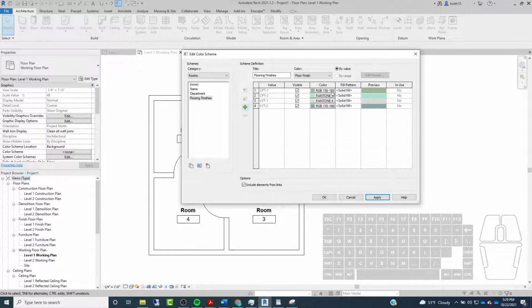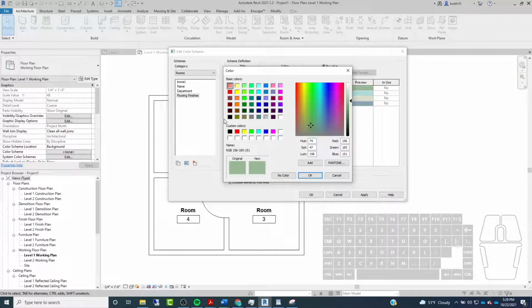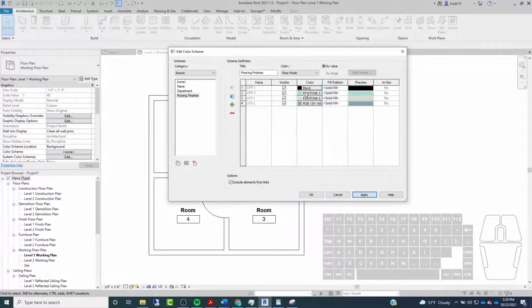So if you look over here, we have a randomly generated color for these. But since this is going to be on a CD set and we're not going to be showing color on a CD set, we need to set these to be hatch patterns, right? Because those do not rely on color. So we're going to go here to color. And we're going to set all of these just to be black.